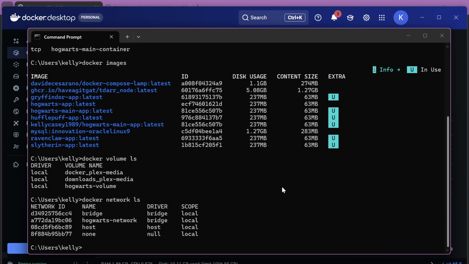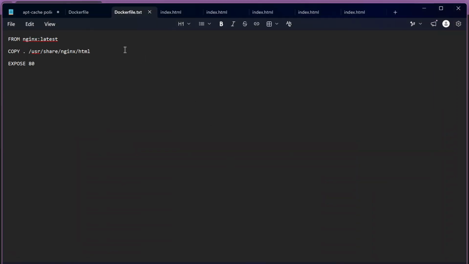I am now going to go into my notebook and show you my Dockerfile. So yeah, this is the Dockerfile used to build the application image. The project uses Nginx web server images as the base image. The application files are copied into the container and the required port is exposed for the site to be accessed through the browser, which is 80.